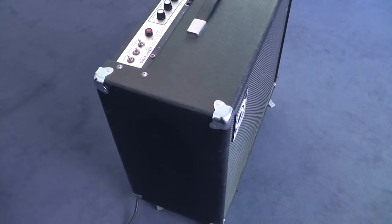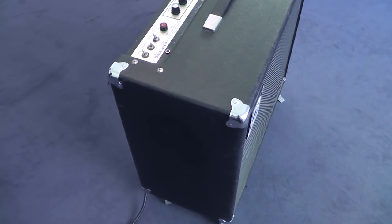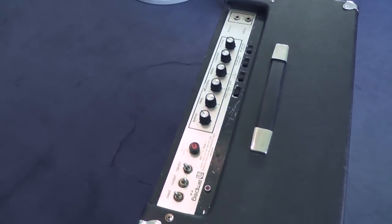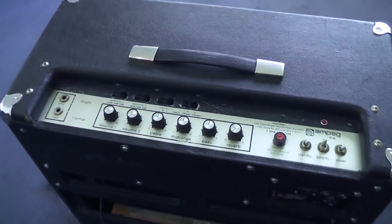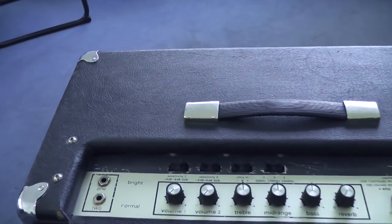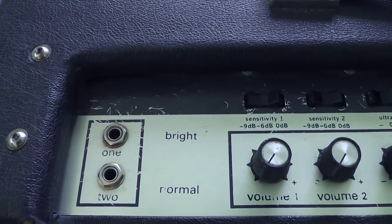And that's the reason why I'm doing this demo today, because I figured there are not many VT-40s available today from this first production variant. And also on YouTube, I think I found only 4 or 5 demos. And this amplifier is really something. It has the best EQ control of all tube amplifiers I know of. And apart from that, it's very loud.